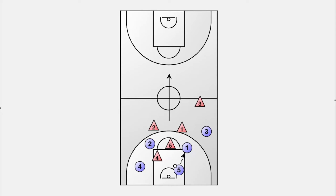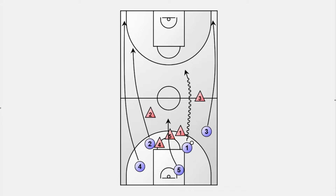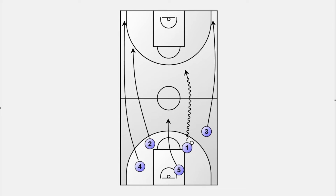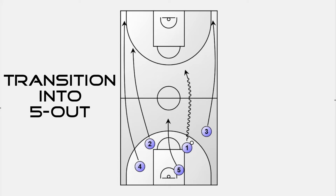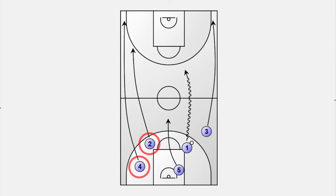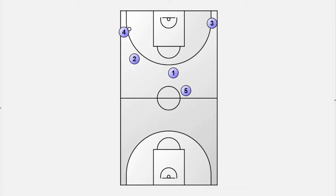The easiest and most efficient way to play against a zone defense is to score in transition before the defense can get set. Your team is most likely in better physical condition than a team playing zone defense. The idea is based on the two-side fast break offense. Our point guard comes up aside from the floor, two players run on the weak side aiming for the wing and the low wing position in the corner, and another player runs along the ball side sideline aiming for the low wing position in the corner on the ball side. Player number 5 trails and completes the 5-out motion offense setup. Our goal is an early pass at the midline to get behind the defense for a quick hitter or a 1-on-1 situation.